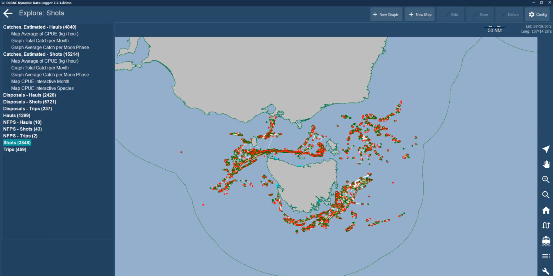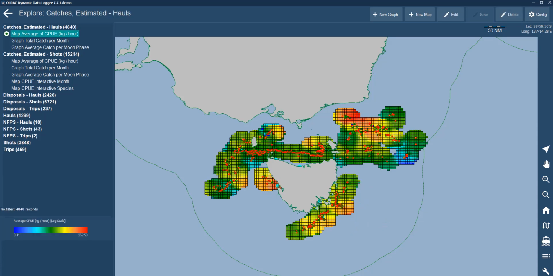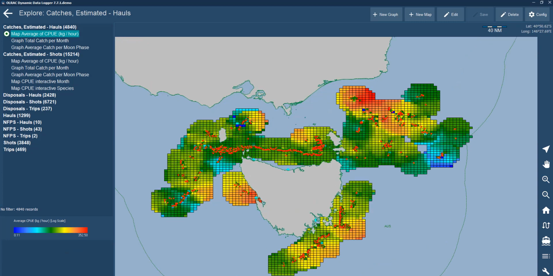But you'll see they've got some maps already made here, and I'm just going to use these ones to show you quickly what we can do. So here I can click on this, my average of my CPUE, and you can see here we've got the heat map here. Now this does use some extrapolation of data to give us a better image of what's around the areas where we've caught. You can see here we've got information, but obviously we haven't done any tows, so this is extrapolated data.